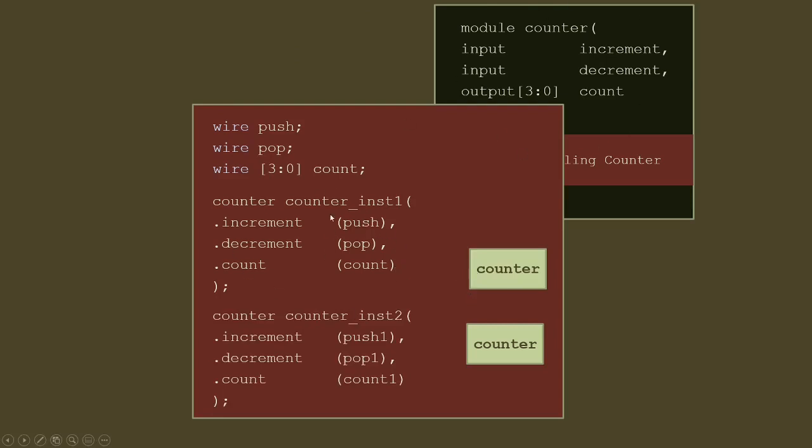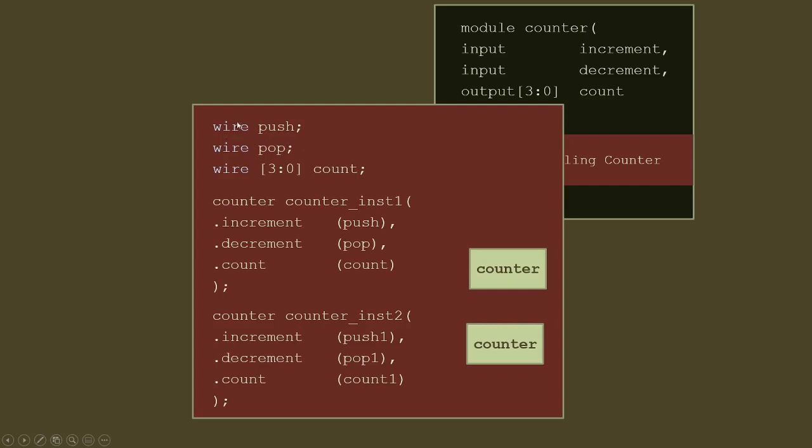When we are instantiating something, that is, we instantiate a module in another module, then all the outputs should be tied to a wire. That's also something that you should note. Push and pop are inputs, so they can be anything; it depends on whether in the code I have written push in an always block or assign statement.